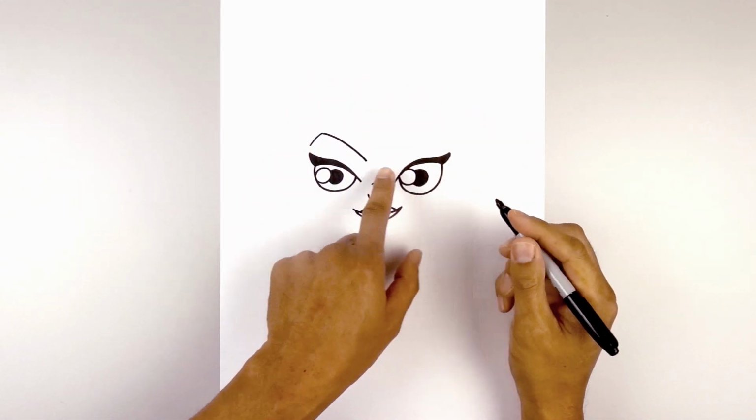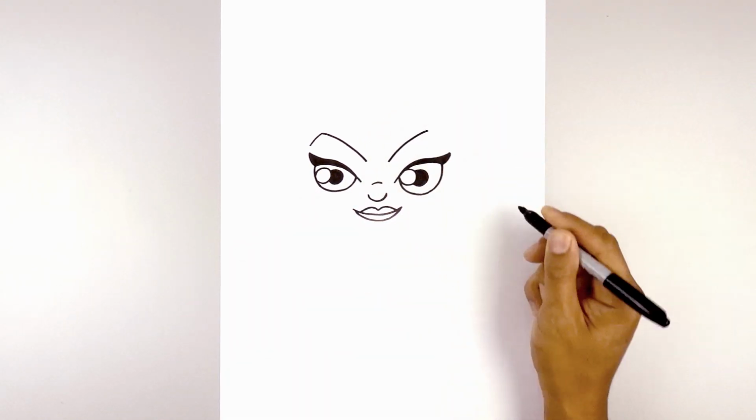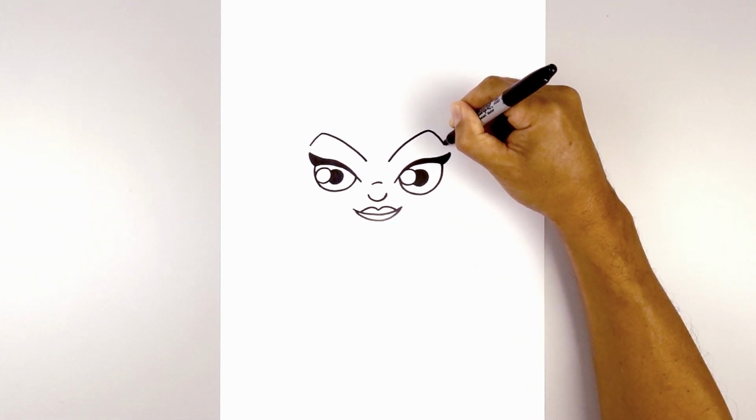Let's do the same thing on the right side. So we're going to start with the inside, curve up and out. Now I'm going to curve down, aiming towards the tip of the eyelash to right about there.